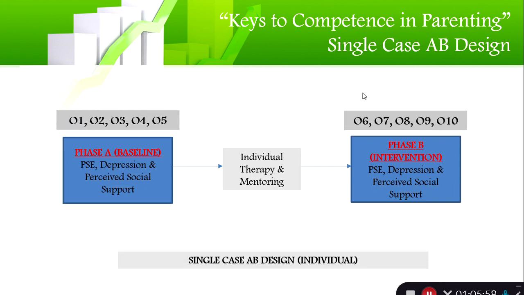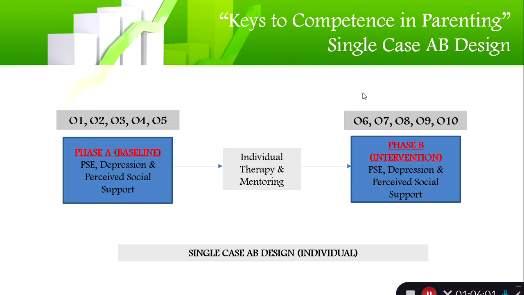This is how we would move from a group design to an individual design, to begin to ask whether the same intervention that was effective for the group will also be effective for the individual. We can simply draw on the same sample we used for our group design. We can pull one case from either our experimental or our control group, and implement a single case A/B design with that one client. So I just want you to understand how we can draw on each of these designs within practice.